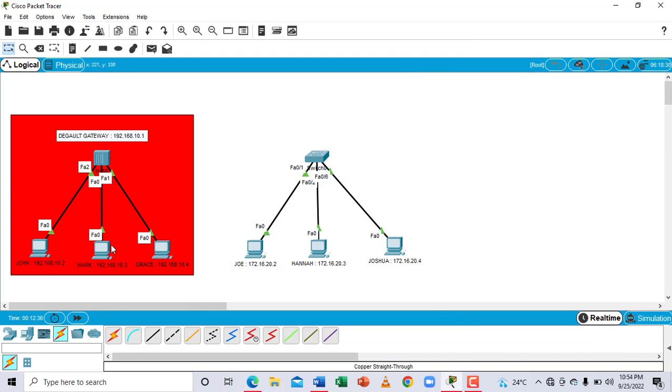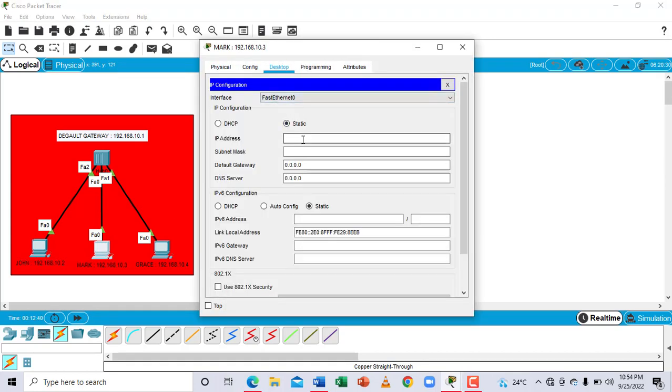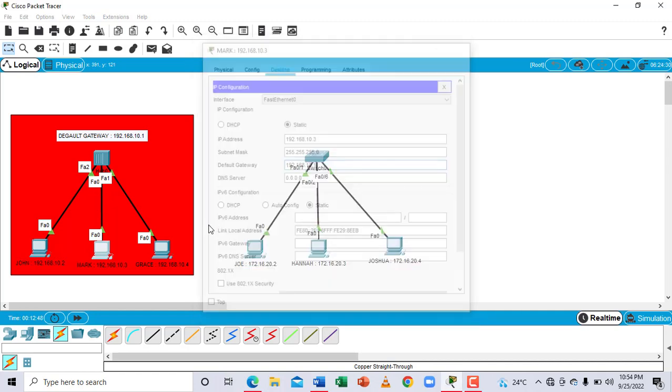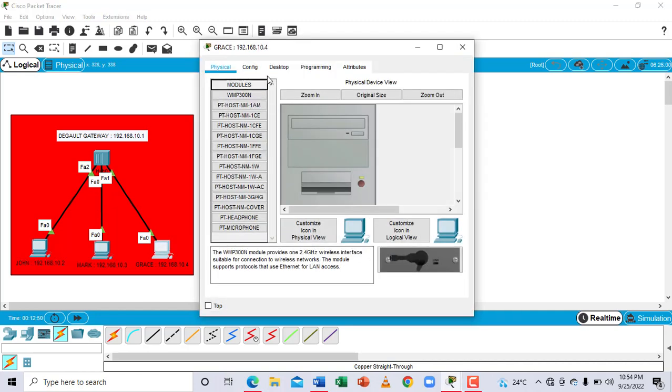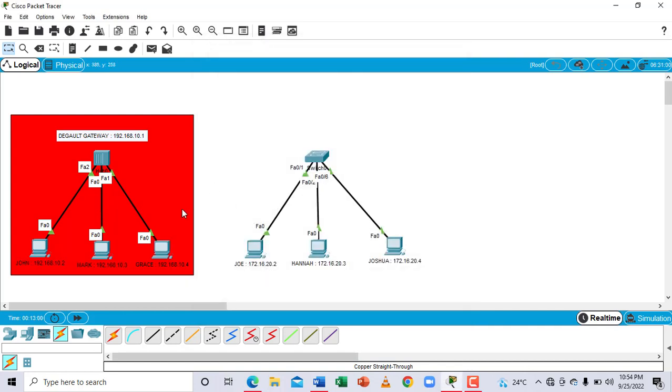So after that, just close it, come back to the next computer. From here, static, this and change this to 3, and then I just put it here. So that's it. So this one also, we're going to get 4. So come back here. This one is going to be 4. Subnet mask, default gateway is going to be 1. That's it. The 3 computers now have IP addresses. They have a default gateway, so they're connected to one network.